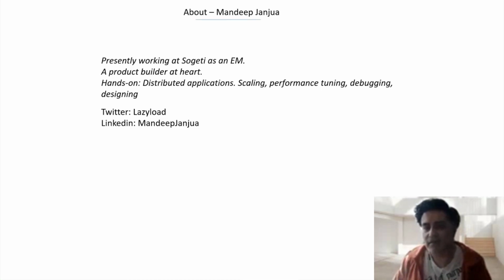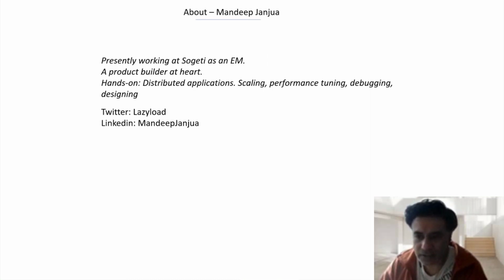Besides that, from my job or otherwise, from the past few years, I have shifted my focus into distributed applications. I'm comfortable with all the three major clouds, AWS, GCP, and Azure. I believe that's where the challenge is if you need to scale.